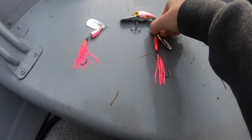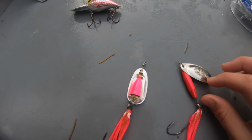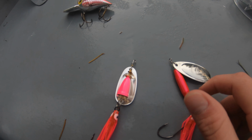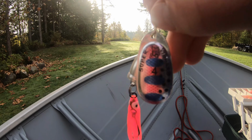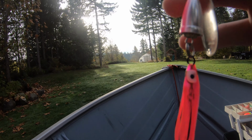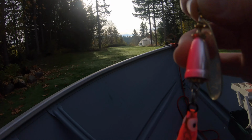And then here are some spinners that I've got. These are amazing spinners here. Here I just got a steelhead slammer with a hoochie on it. This is in like red rose or something. I don't know what the color is, but. And then this is a Blue Fox Vibrax number 4 size with that hoochie on there again. And then this is like silver and pink on it. So that's a really good color.